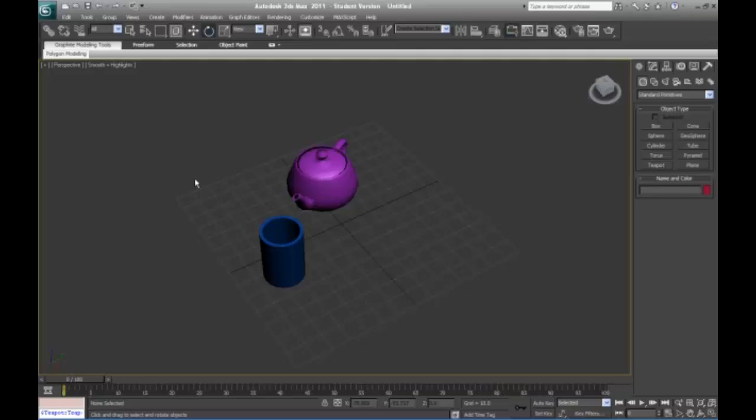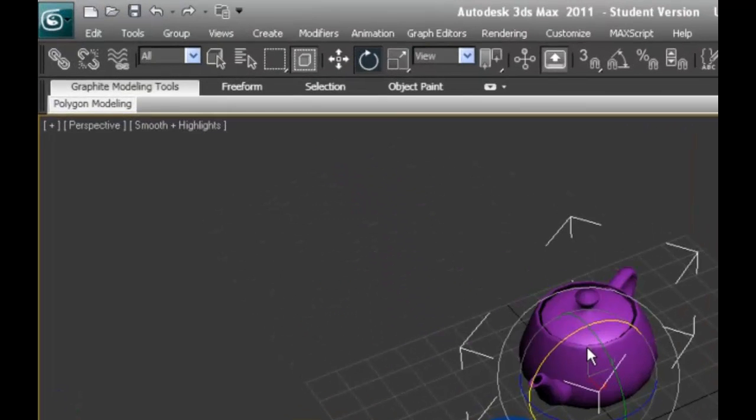We need to select the local coordinate system for the teapot. So while your teapot is selected, click on the local coordinate system from the reference coordinate systems. As you can see, you have view, screen, world, parent, local, and so forth.